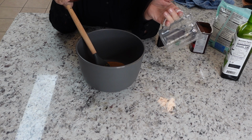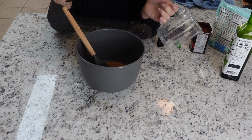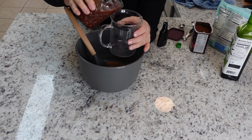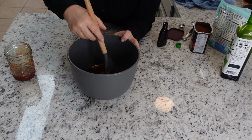But in here I have a cup of almond butter. It's pure almond butter, no salt, nothing. You can use peanut butter if you prefer. We're going to add 3/4 cups of date syrup, and this one is homemade, but you can use store-bought. We're just going to mix that well.